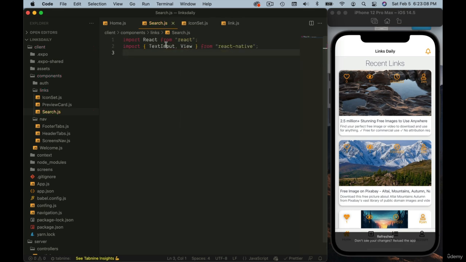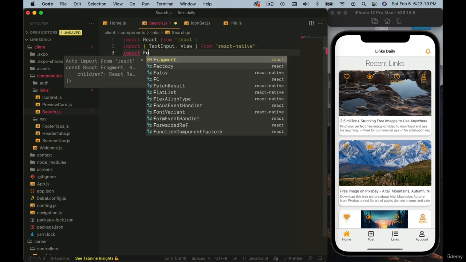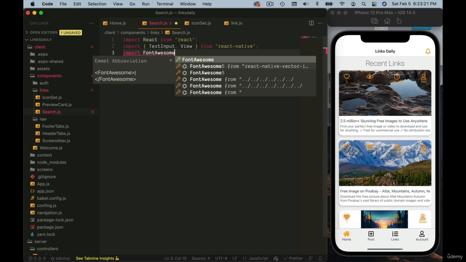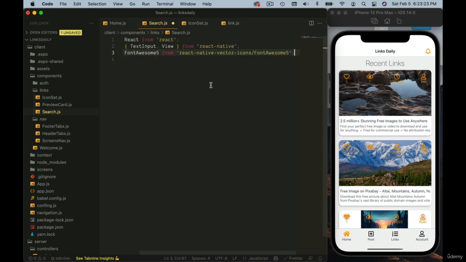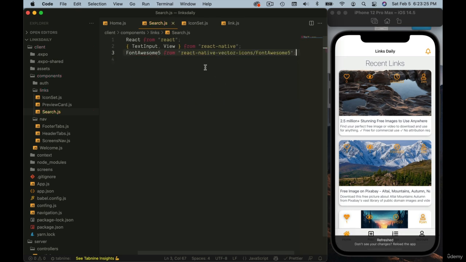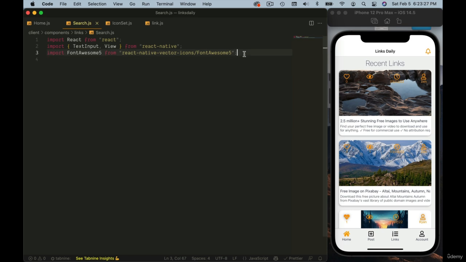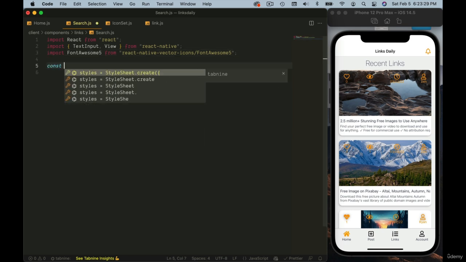So we will use this TextInput to allow the user to type some search query, right? And then we need an icon, so import FontAwesome5 from React Native Vector Icons. All right, and then let's create our component, const Search equals to.